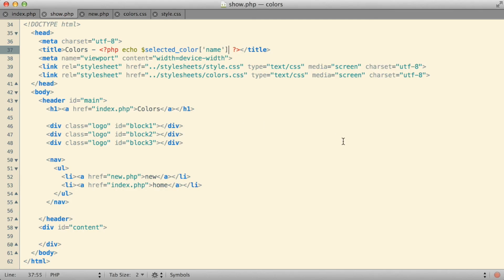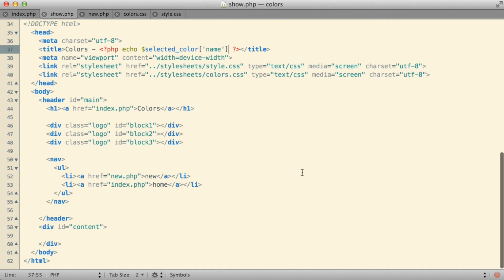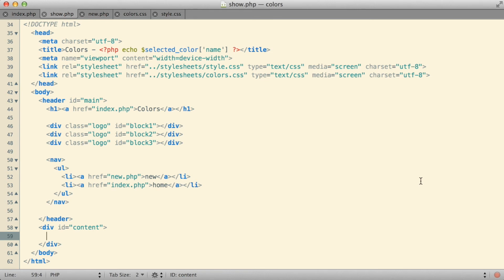So since we are getting the proper selected color at this point, we should be able to pretty easily come down and finish off the body of this page. Let me start off down here. I have again some CSS created, so I'm going to create a div. I'm going to call it swatch, color swatch is what I'm thinking. Inside that I'm going to put in a span, and in that span I want to put in the actual CSS to change the background to the color itself.